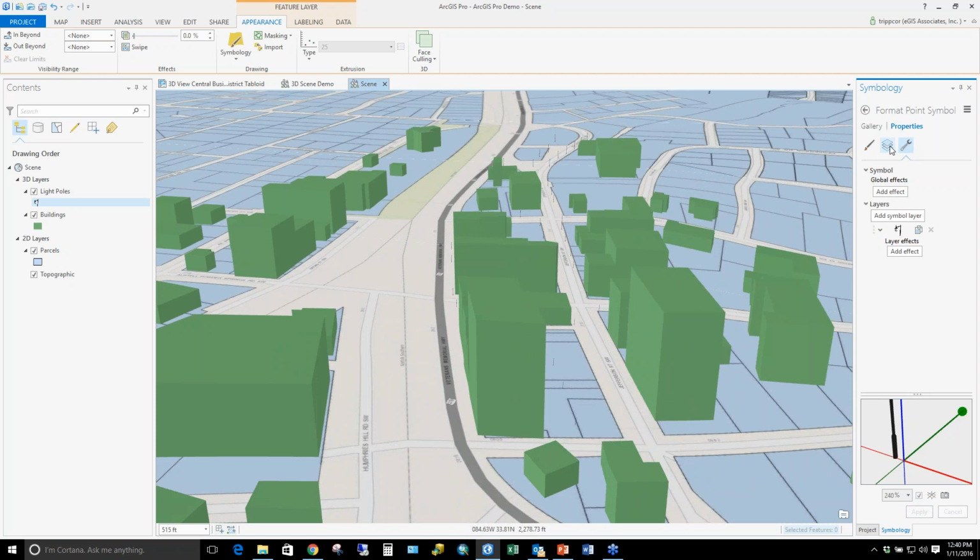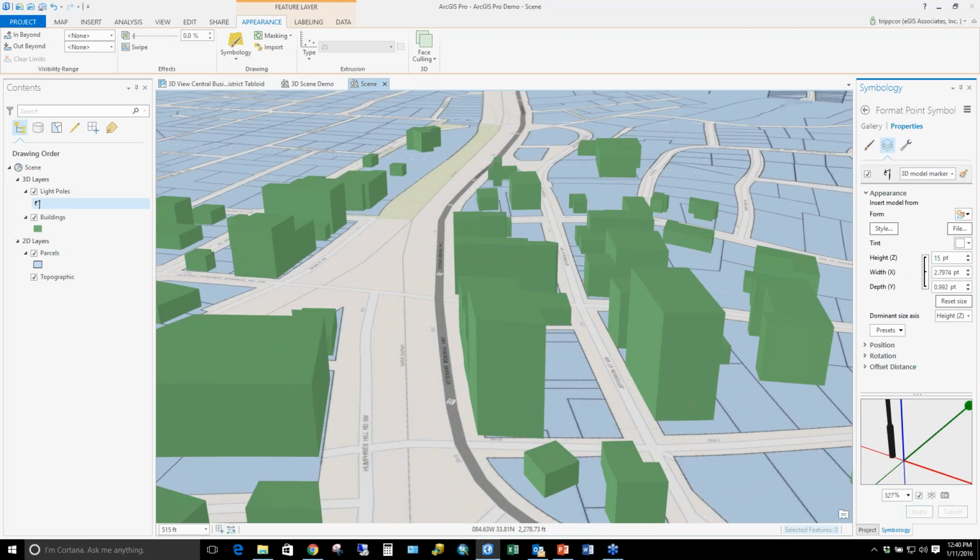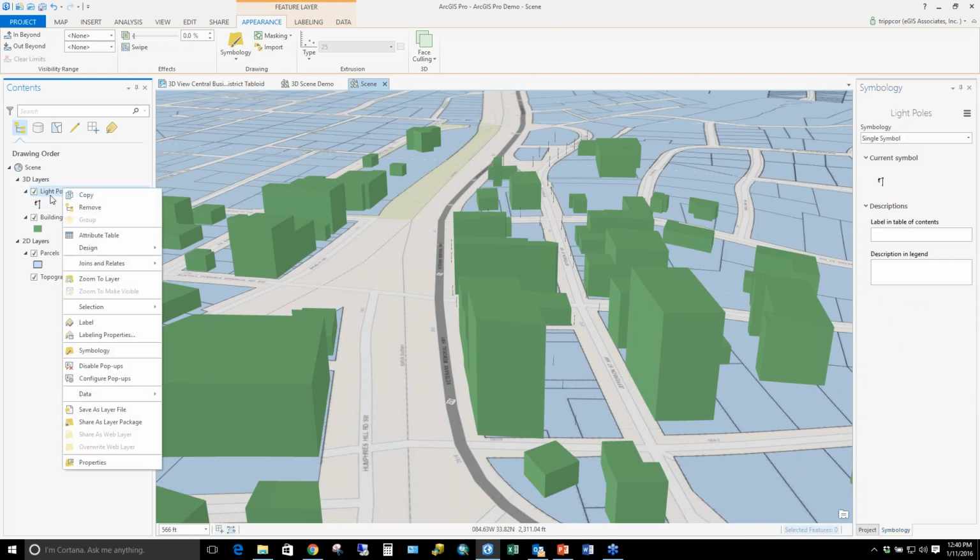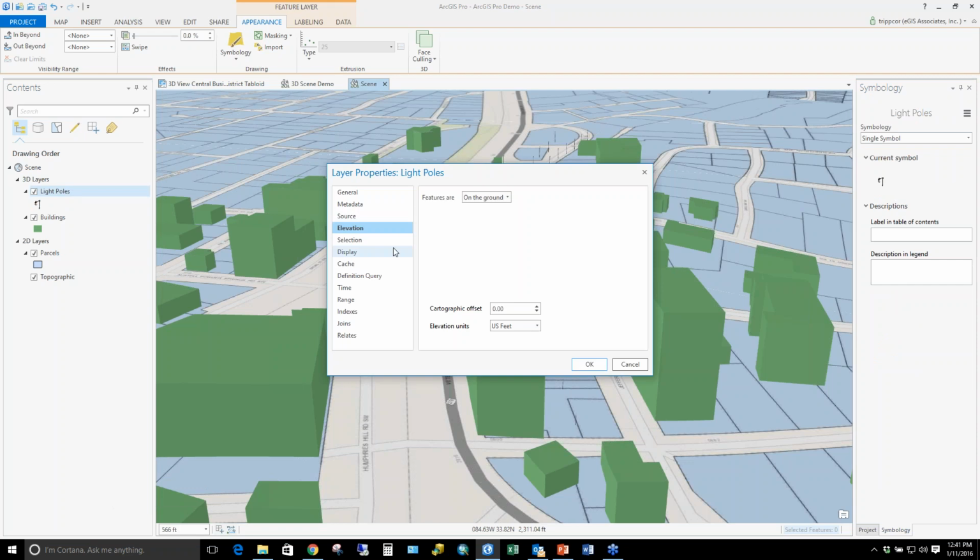Changes that. I can also set up different 3D behavior with rotation on this. I can actually go in under the properties here and control the size of my Z. Right now it's at 11 points. I can take it up to 15 points. And it starts to do that. Now, one thing you can do, if you want to make this a set height so that it utilizes real world units, I go to the properties of the layer, and I go to display.